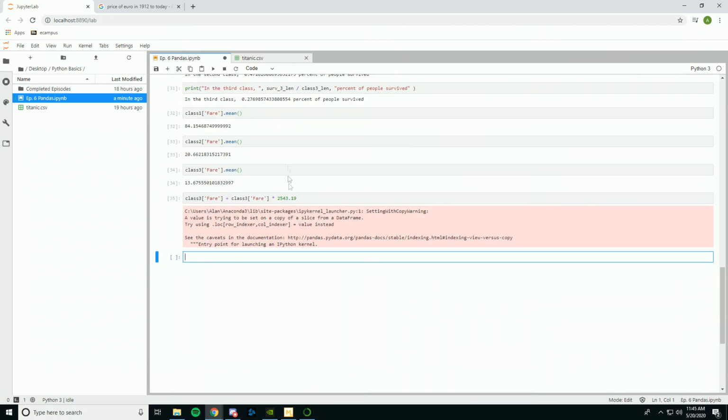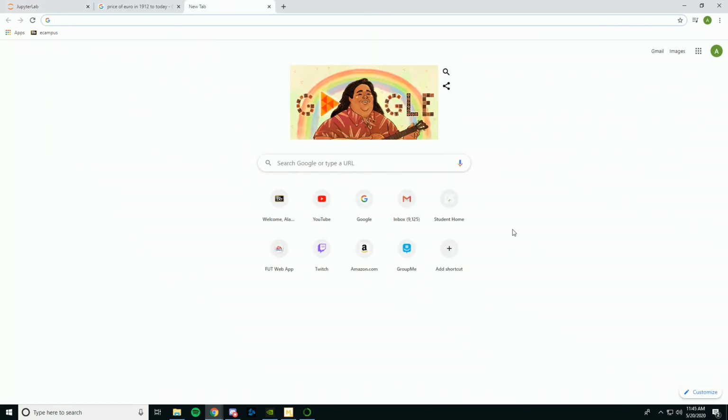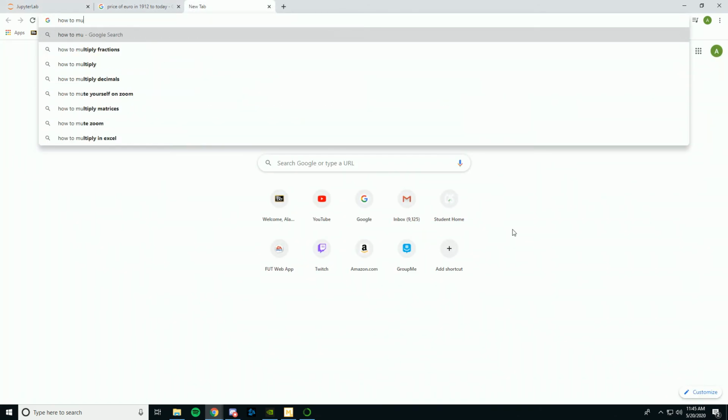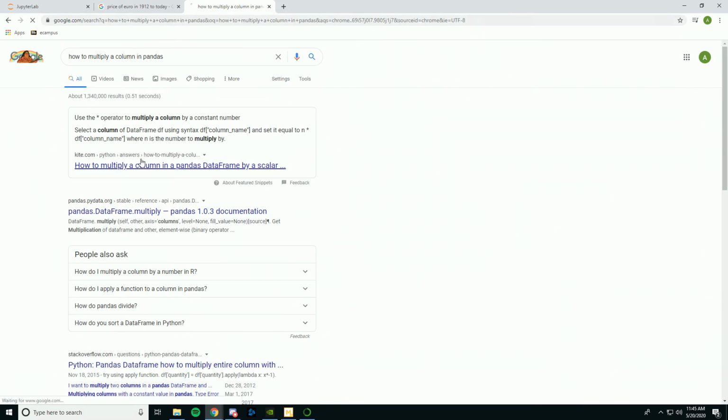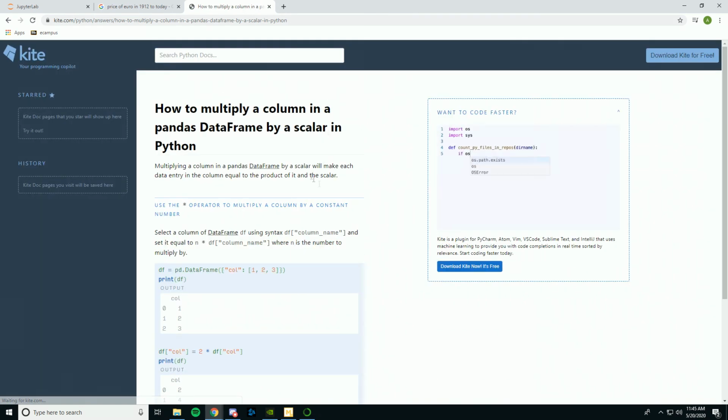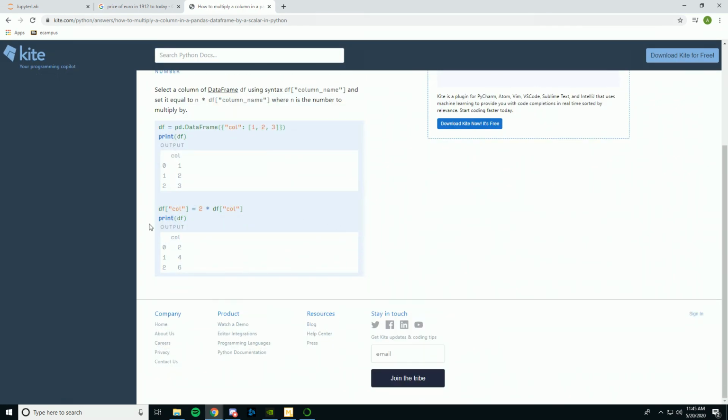Alrighty, so there has to be a better way, it says. So let's figure that out. How to multiply a column in Pandas. Use the multiplication operator, it says. So that's exactly what it says.